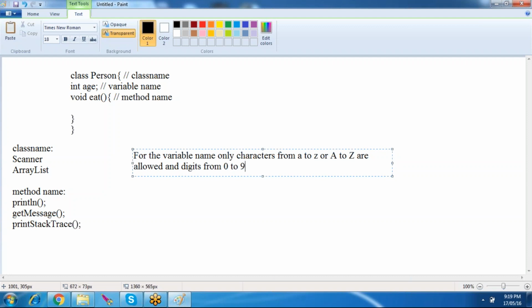These digits can be taken only after the characters. You can't start with a digit at the first. And here one more point is there, underscore can be allowed, or dollar can also be allowed. Underscore and dollar. And one more thing is there, what?